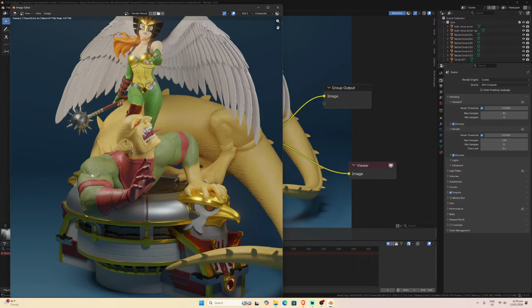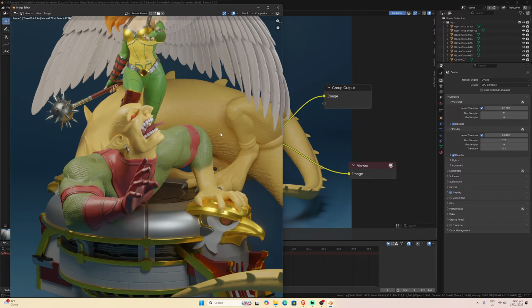I cannot, for example, in the render settings, create a texture, because that is not going to be part of the sculpt. Remember that this is a sculpt for 3D printing. That's why all the details that I add need to be reflected here in the final sculpt. If I want, for example, some kind of rusty metal, I cannot do that with PBR materials, PBR shading or textures, because that is not going to be part of the final product.